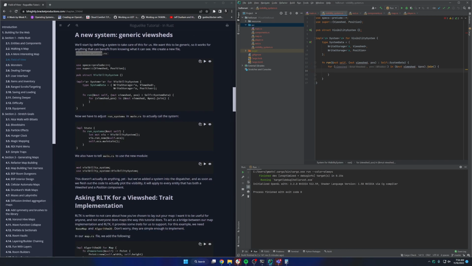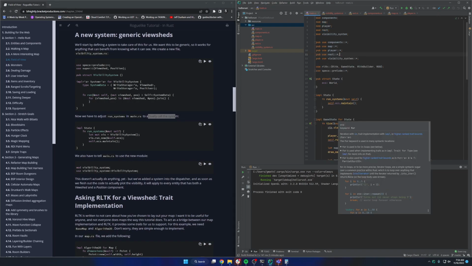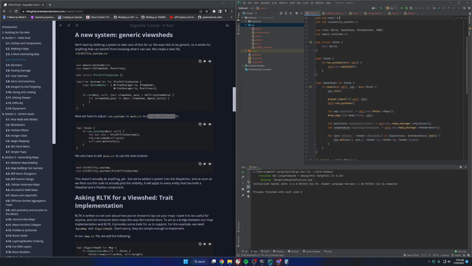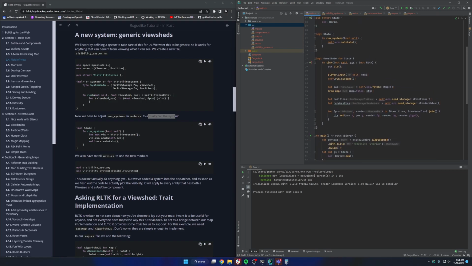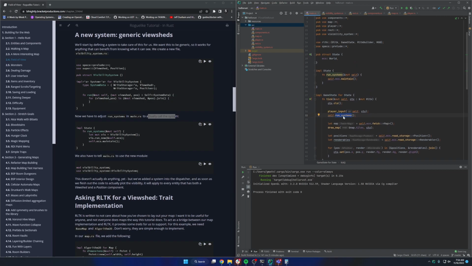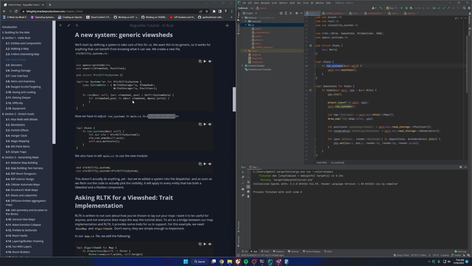All right. Now we have to adjust the run systems in main.rs to actually call the system. Yes, we do. And where is that run systems? Self.run_systems. Oh yeah, it's right there.